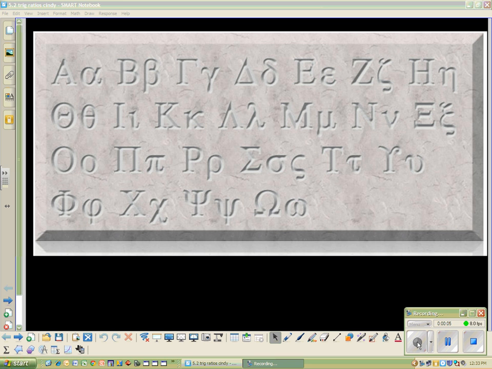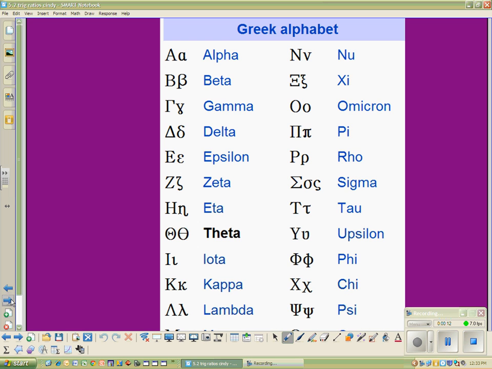What you're seeing on the screen right now is a bunch of letters, and they are from the Greek alphabet system. I just thought it might be good to have a little bit of background about the Greek alphabet, because we are going to be seeing quite a few of these symbols showing up, especially the lowercase alpha symbol. We will definitely be working with theta, and those two in particular. You'll see some of the others. You already know lowercase pi, which is one that you've worked with, but I just thought it might be interesting.